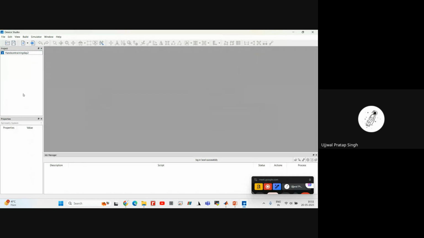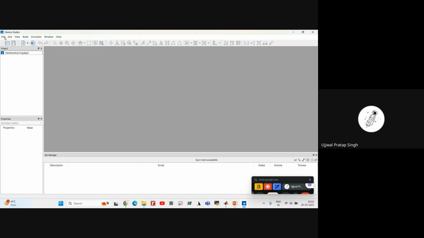First, you can see here the project folder where you can import material. All can be seen here. In the below section, you can see the properties. It shows the basic properties of all atoms and elements. In the below section, you can see the job manager where SCF input with your parameters will be run, and it will show the status like running or in queue and their process also. At the top, you can see the menu bar, and below it is a toolbar with options to create your crystal, atom, and device.